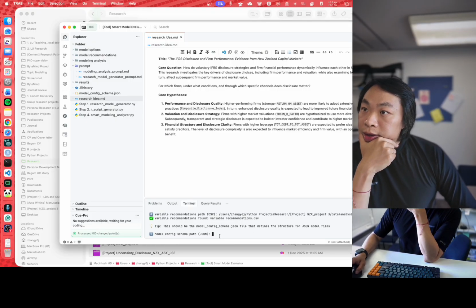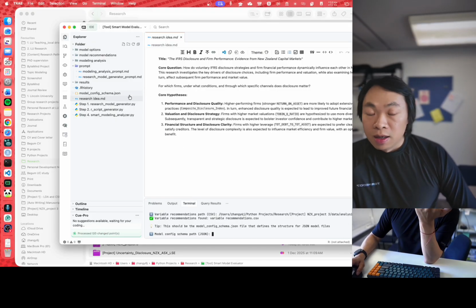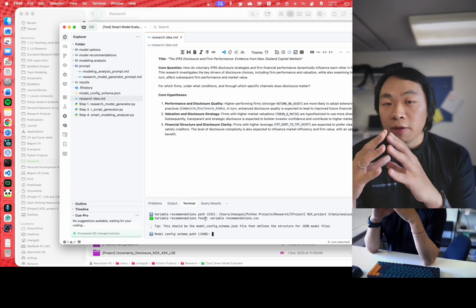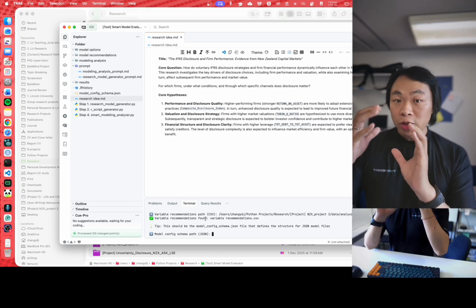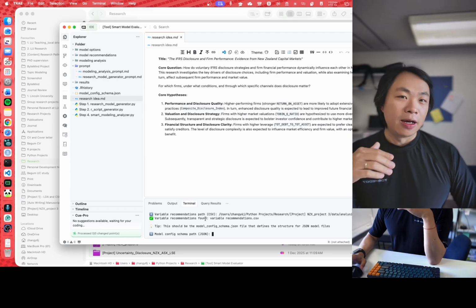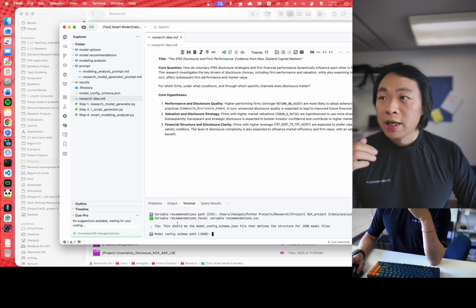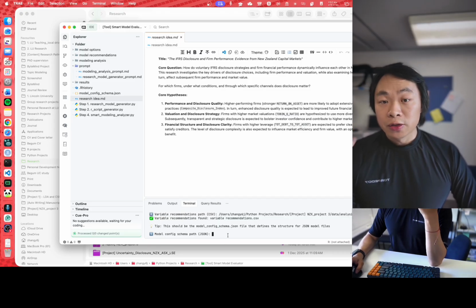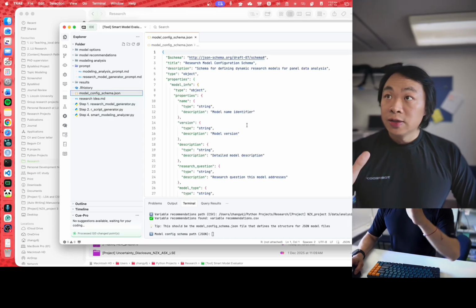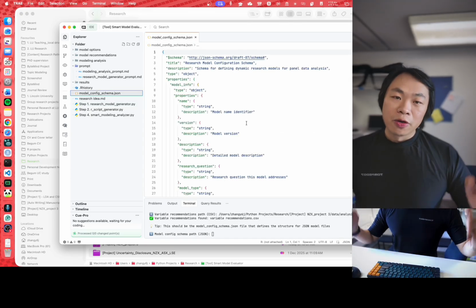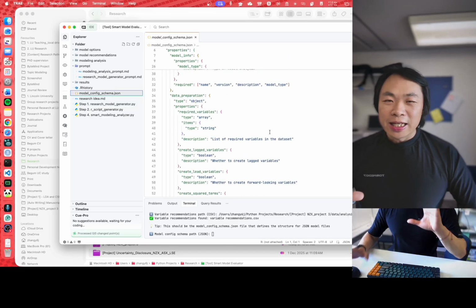Now, this is another important one because I want the output to be structured. And if you recall, in one of the videos I mentioned in the past, a better structured output would be using a JSON file. So I created this configuration, modeling configurations.